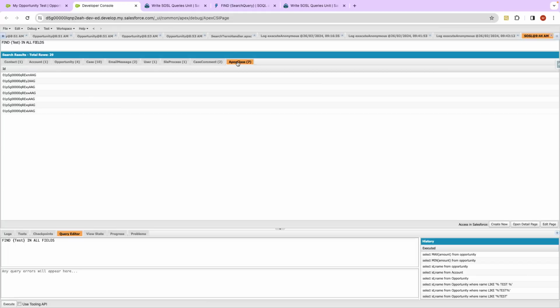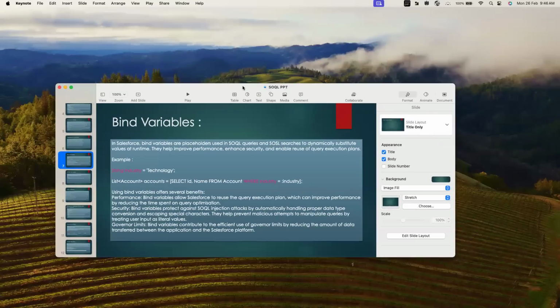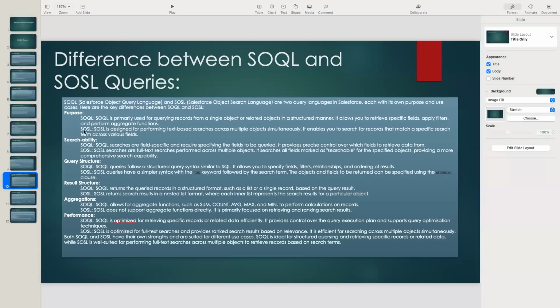Okay, I have written a couple of other differences in my PPT. If I show you the PPT, okay, difference between SOQL and SOSL, there are a lot of differences I have written.